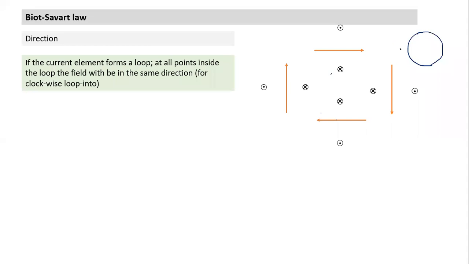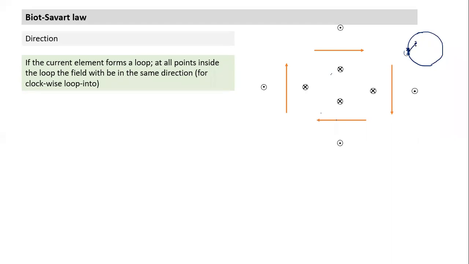Okay. So let me take the 2 points. Suppose I take this element. I want to find the field at this point. Will the field at this point due to this current element lie in the plane of the drawing, or will it not lie in the plane of the drawing? Tell me. The current element lies in the plane of the drawing and the r vector lies in the plane of the drawing. It means the field due to the small element is perpendicular to the plane of the paper, and this is the direction.